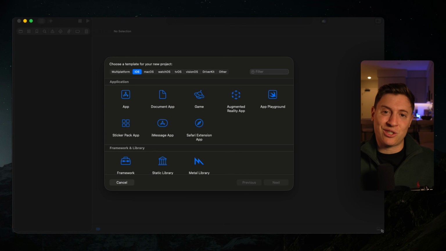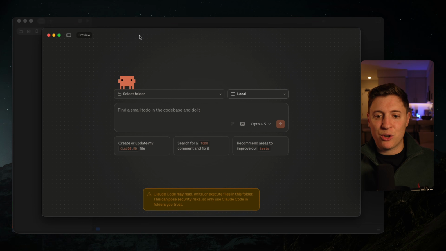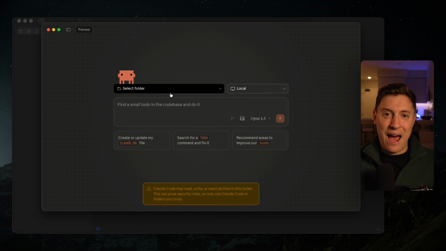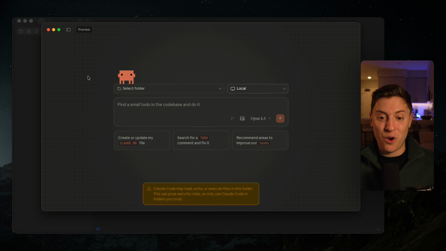Two apps you're going to need to follow along with me here. One is Xcode, which is a free app you can download from the Mac App Store. Go download it now. It's completely free. Make sure to choose iOS when you're installing it. The second app you're going to need is Claude Code. So this is the Claude desktop app. You can download it now. It has Claude Code built in, and this is what we're going to be using for much of the building. I'll have links to both these down below, so feel free to download, get them installed now, and then you can follow along with me here.